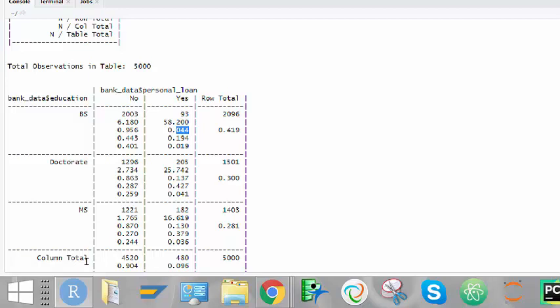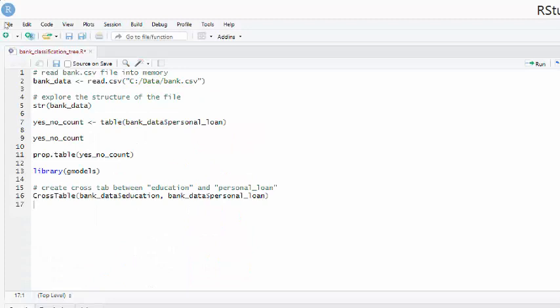Well, that's significant. So level of education does apparently affect how likely people are to answer yes to a loan offer, and therefore I expect that to be an important variable when I build my tree. Okay, just for kicks, let's do another one. Let's do, for example, online banking. If people do online banking versus don't, is that going to be important? What do you think, even without looking?